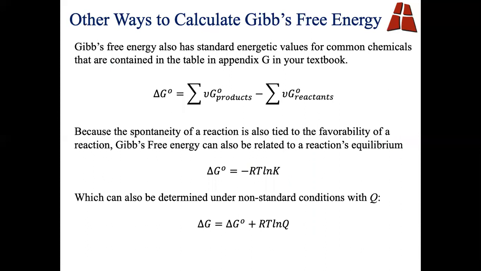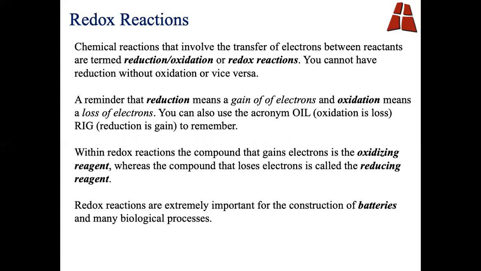That brings us to other ways to calculate Gibbs free energy. You can relate Gibbs free energy to equilibrium constants, or to systems at non-equilibrium, using these bottom two equations here. You can also determine the change in Gibbs free energy by using values that are in your table. On the exam, those would, of course, be provided for you should you need them. All right, that finishes up chapter 16.